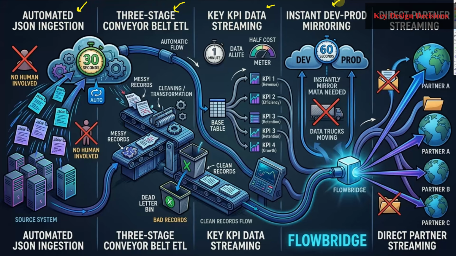And our last decision is to use secure data sharing for partners. Our three logistics partners will query our live KPIs directly from our Snowflake account via secure data sharing. Hence, there is no file transfer, no email attachments, and no stale snapshots. Data is always current because partners are querying our live secure views directly. So here there is zero copy, zero latency, and zero manual work.